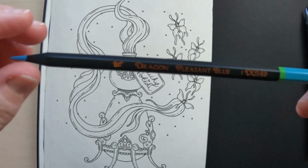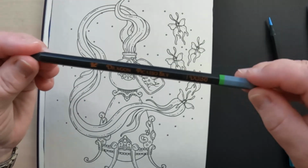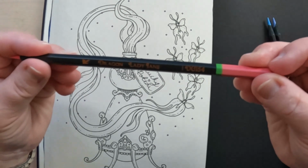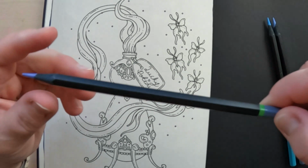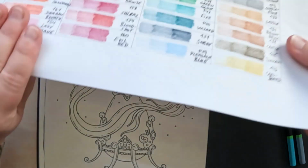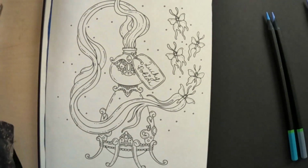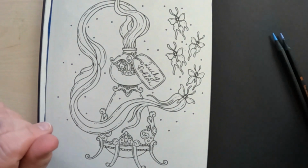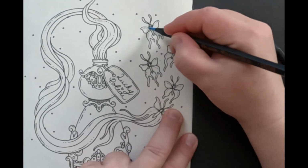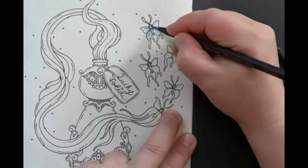I think that we need some blue, so I have chosen Pleasant Blue 149 and Picasso Sky 150 for one of the butterflies, and the other Lady Jane 154, a nice light pink color, and this Blue Tongue 157. And Blue Tongue was this sort of light lilac color here, and the Lady Jane here. So let's see how these pencils work here. I think that I want to start with the Pleasant Blue. And I will take this first of the butterflies and just color with the blue.